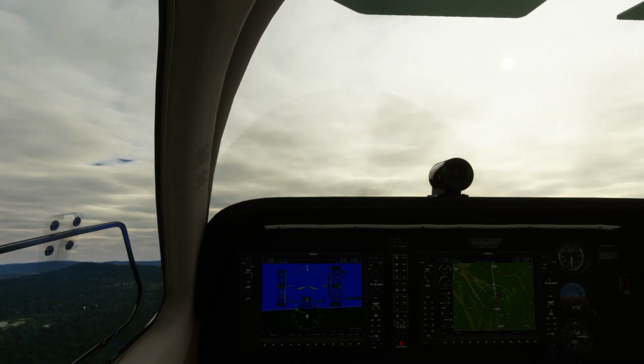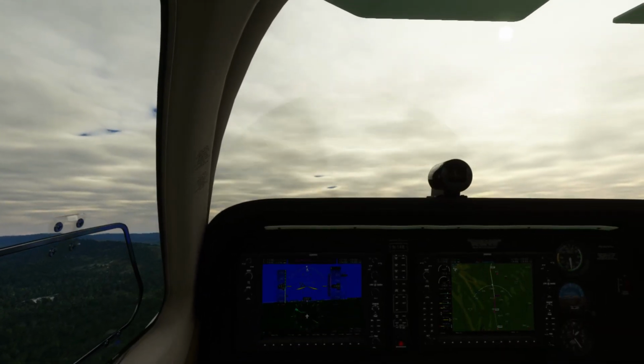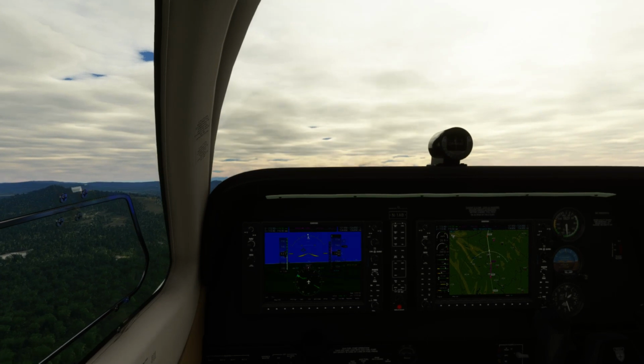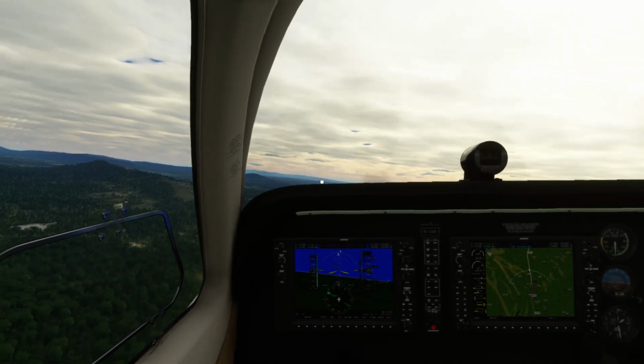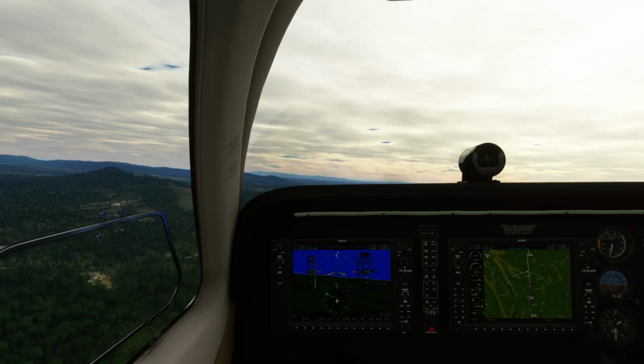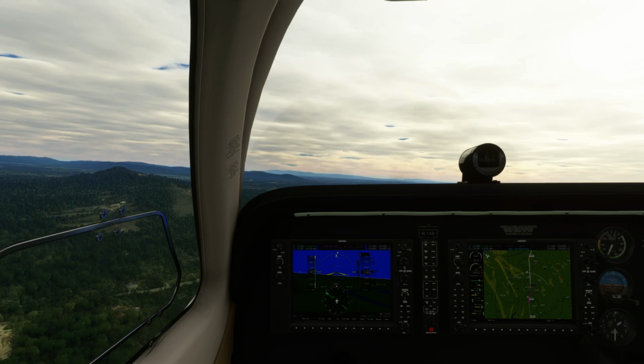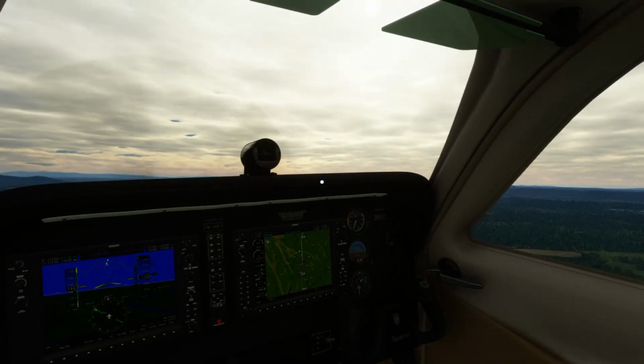If I let off my trigger too soon, it zooms me in on the front window here. Okay, we're at 60. We need to be heading 51. We're going into the mountains, so let's go up to about 2,500 feet maybe. We're going to be over Calhoun in a minute.